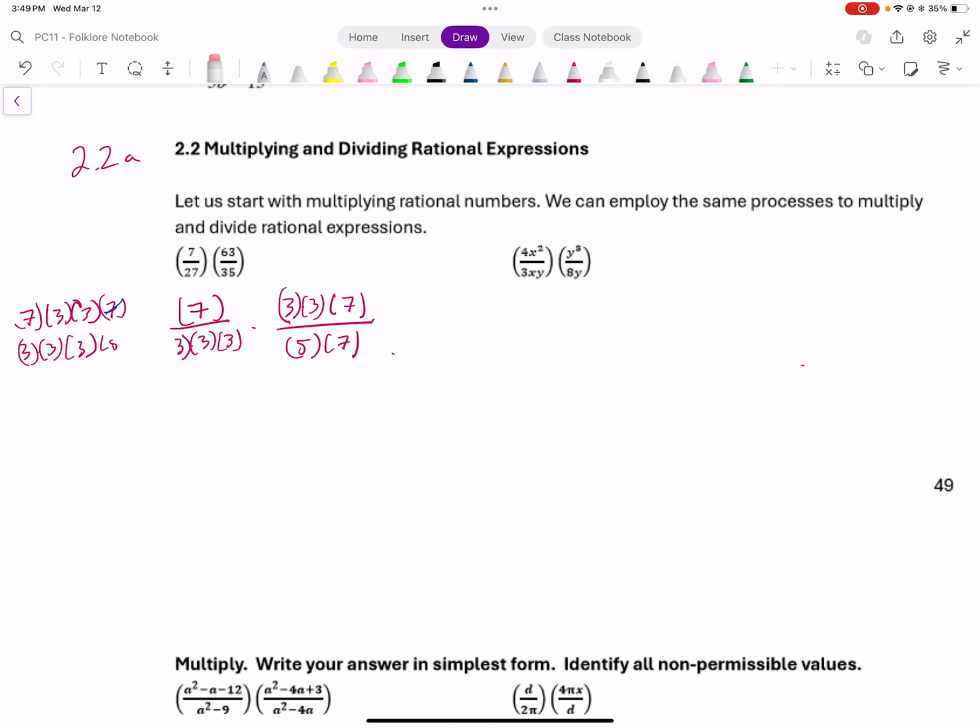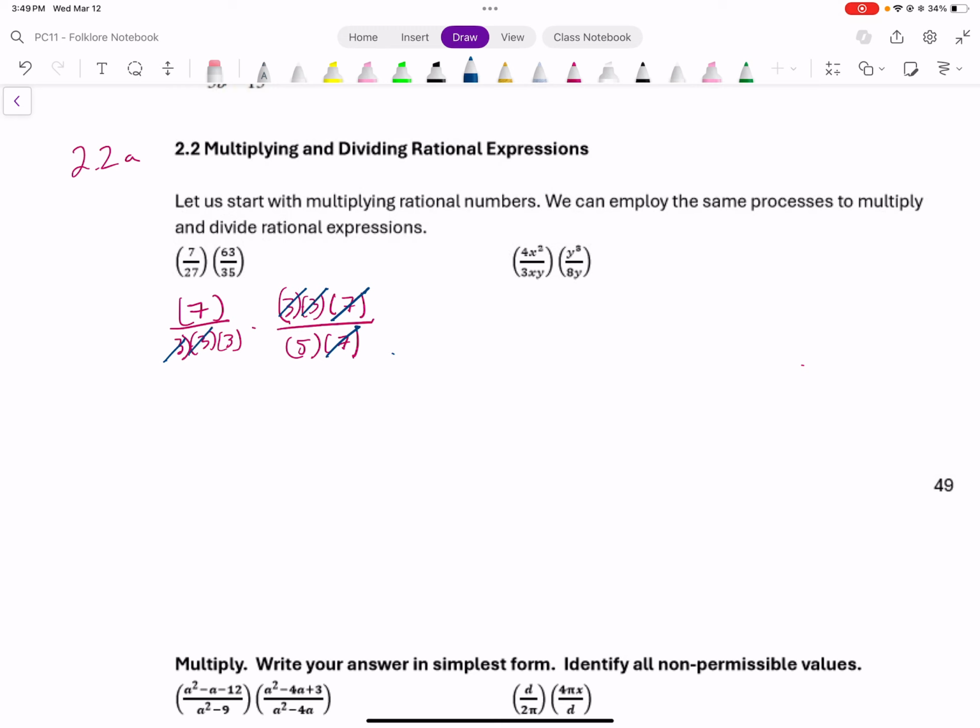But instead of putting it together like that and crossing off factors, what I can do is recognize that we have a product, and I'm going to cross off common factors that are both in the numerator and the denominator. Well, immediately I notice that 63 over 35, there's a factor of 7 in both numerator and denominator. So I can cross that out, which makes the expression a little bit simpler. And then I notice I have a factor of 3 here and a factor of 3 here, so I'm just going to cancel those out.